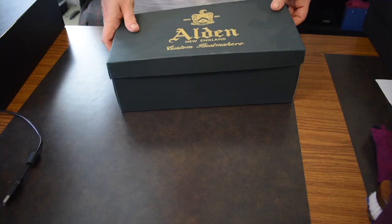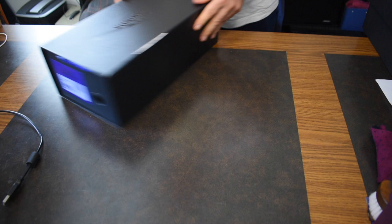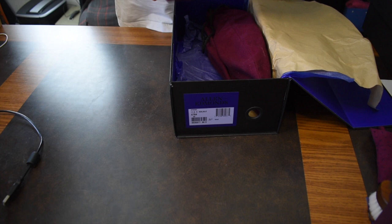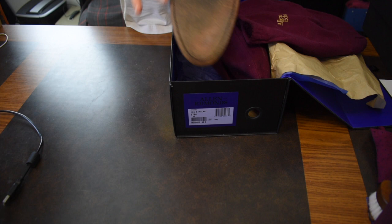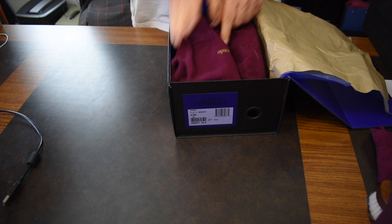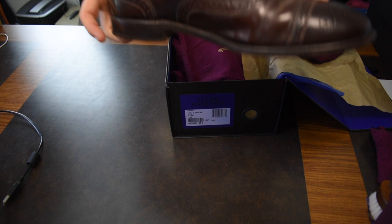Pair number three is a different size — this is a size 11 and a half E. I put all of these in shoe bags, and this is going to be exactly what it looks like when you take it out of the box. These are shell cordovan Bronze Strands. They also need new soles and heels, but other than that are in very, very good condition for their age — more than 10 years old. I'm taking both out so you can see them; I don't want anybody to feel like I'm holding anything back. If you'd like more pictures, just ask, happy to send them.